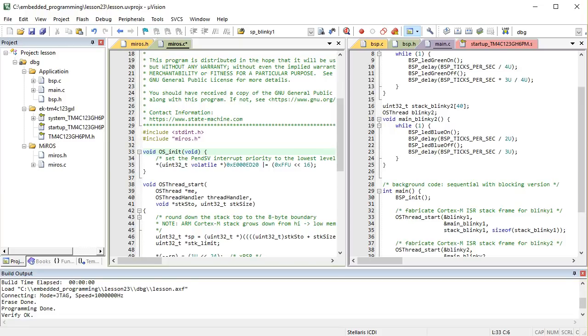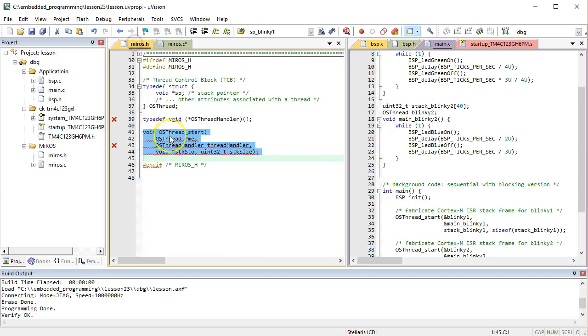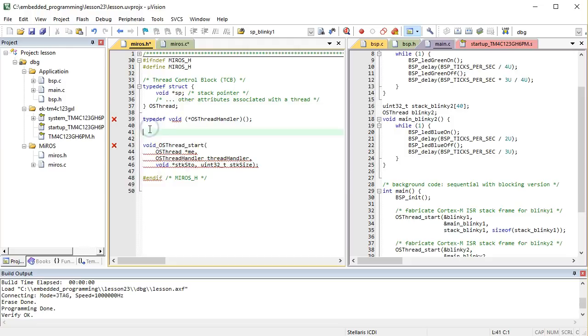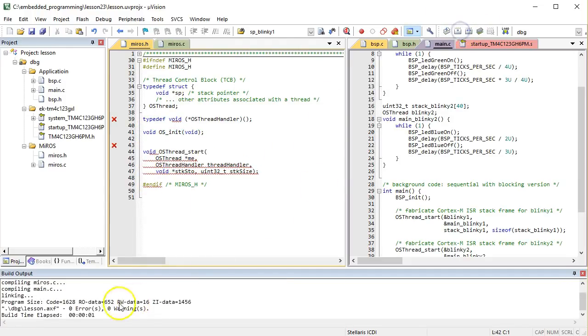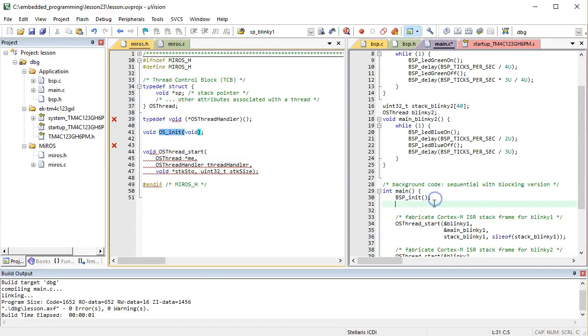The pendSV priority is at the same address in all of them, so this code will be more universal. Of course, you need to put the OS_init prototype in the MiROS.h header file, and you need to call OS_init from main.